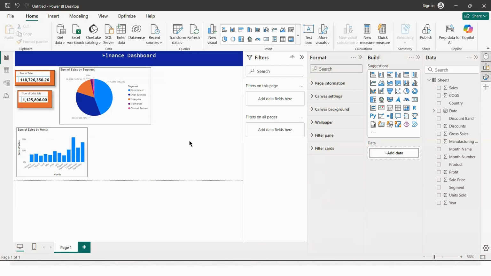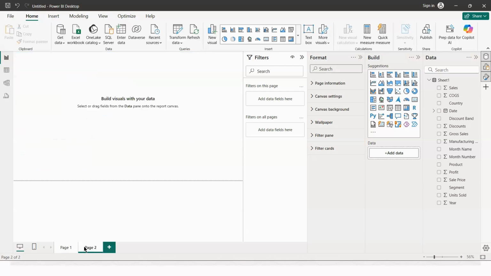Now I am going to add one more page where I am going to insert a map visual. I will drag the country column.